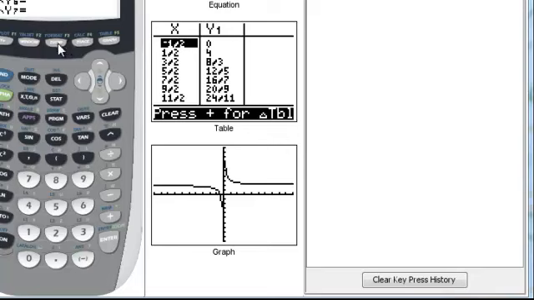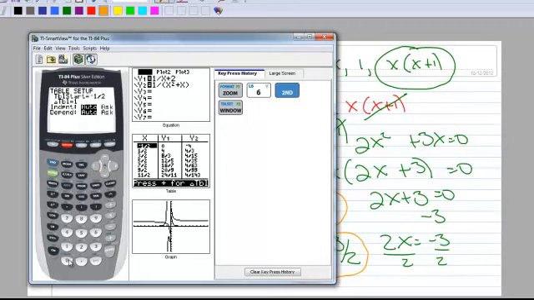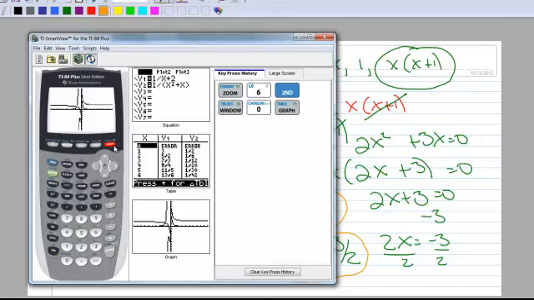Let's first graph it and just kind of see what it looks like when I graph it. See if that's any helpful. There's the left side, there's the right side, and I don't know about you, but that just looks like a big mess to me, and it's very hard, with my asymptotes in there and everything, to see solutions. So I like to use the table. Okay, so we saw that our one solution was 0, so let's go to our table, and I'm going to start my table at 0, second graph, there's 0.